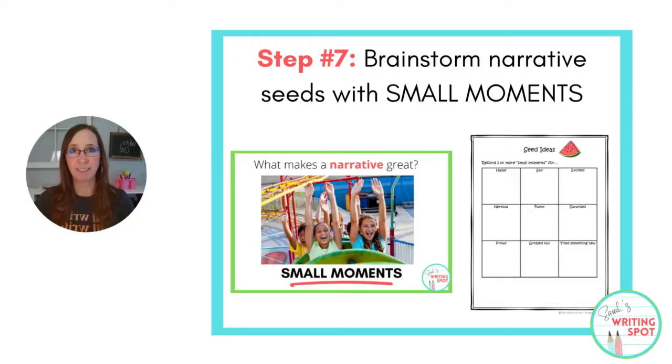So step 7, brainstorm narrative seeds with small moments. Small moments are a key for narrative writing. And what I mean by a small moment is picking a small period of time, maybe a 5 or 10-minute period of time, and that's the story you're writing about. It gives you the chance to zoom in on it and really flesh out all those feelings, all those speaking parts. So you're really getting a great descriptive feel for that moment.